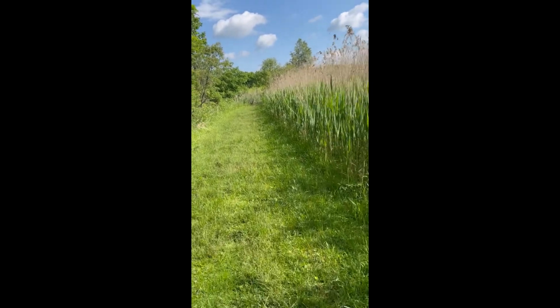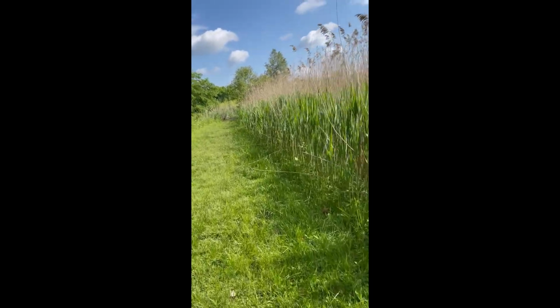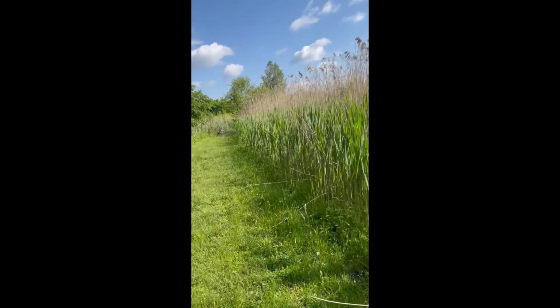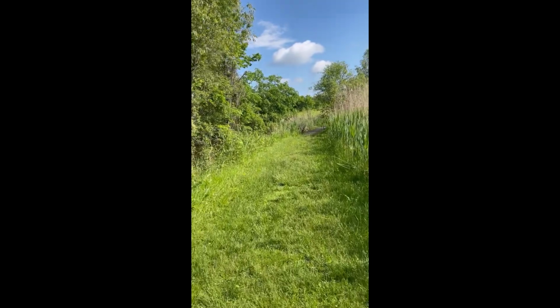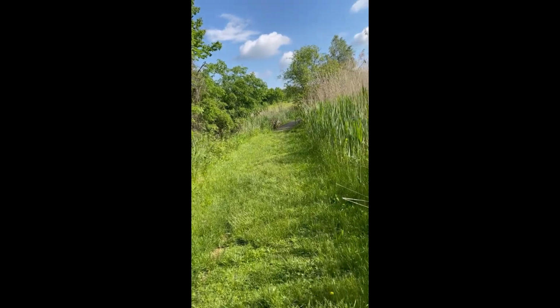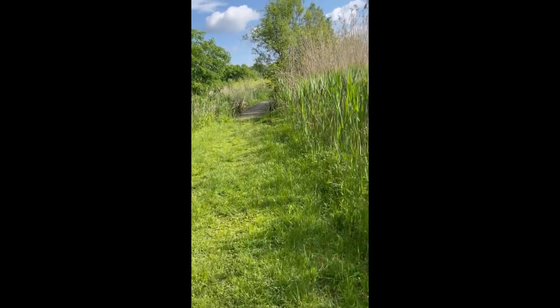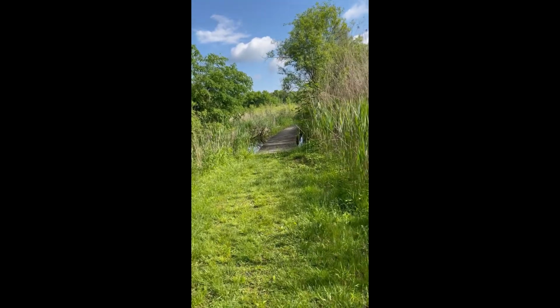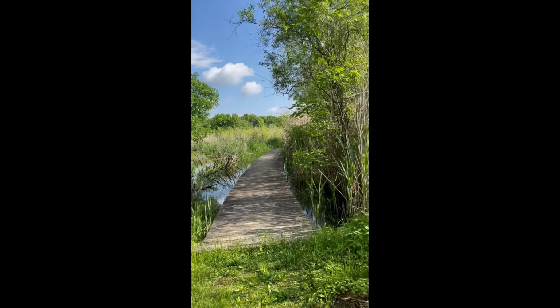I haven't looked at my heart rate. 85 beats per minute, so I've got a little activity going on, and I really feel good. Been out here for about 58 minutes, so what is that, just under 3 miles an hour. I stopped a few times, so it cuts into the average a little bit.